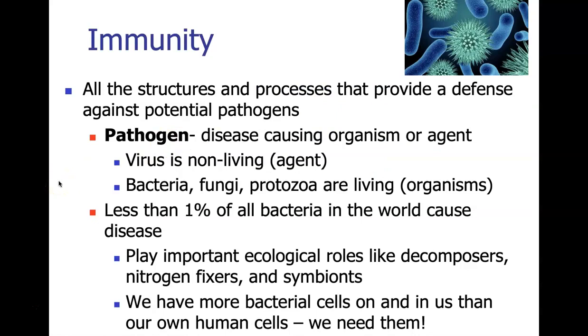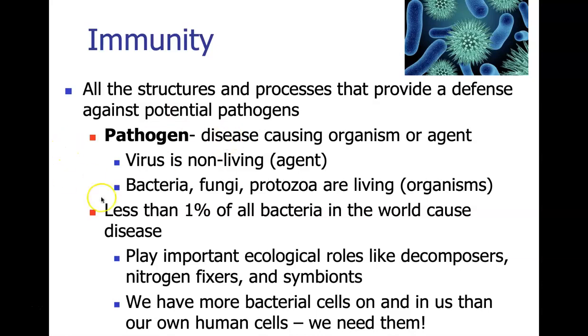So immunity in general is all the structures and processes that provide a defense against potential pathogens. And a pathogen can be anything that's disease causing. This could be a virus, which is not living, an agent. It's going to be a bacteria, fungi, protozoans. These are all living organisms, right? So any organism or agent with the potential to cause disease is a pathogen.